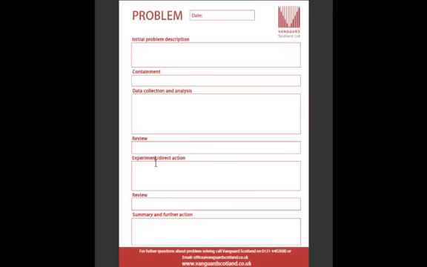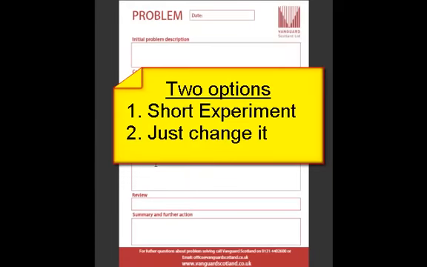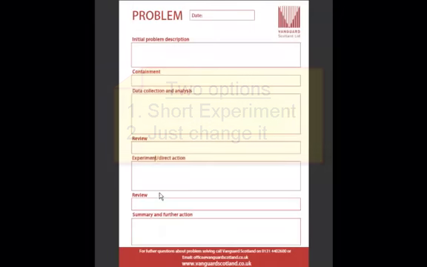Now in this next box, you're deciding, shall we run an experiment or shall we take direct action? What I mean by that is, should you run an experiment, should you run a trial, or are you absolutely clear that the solution you're about to put in place is the right one and that it's unlikely that the problem will reoccur, so you'll simply go and make the change? Having made a change, of course you'll continue to remeasure the problem, and within 2 weeks, 3 weeks, maybe a month, you'll study it again to see whether or not it has indeed solved the problem.